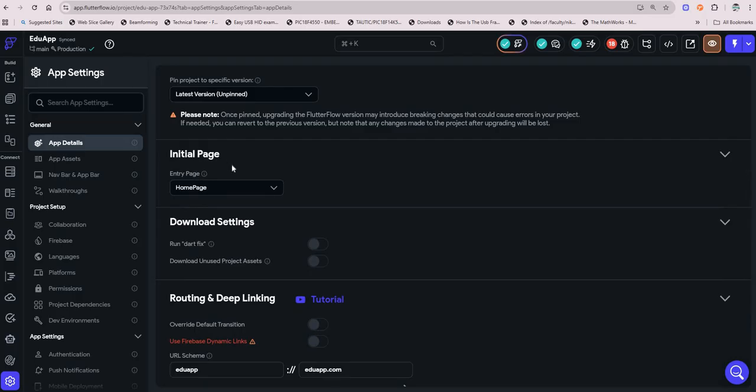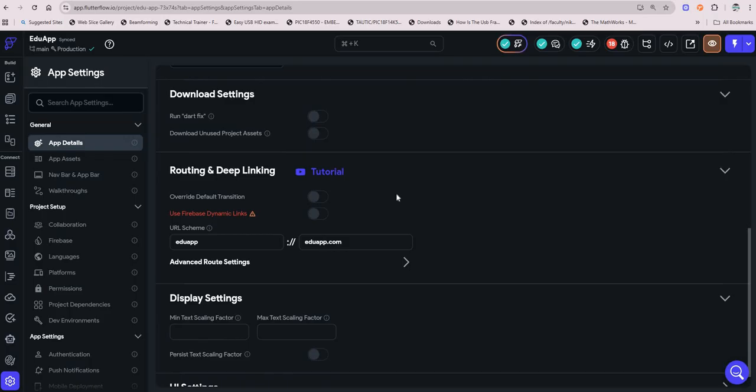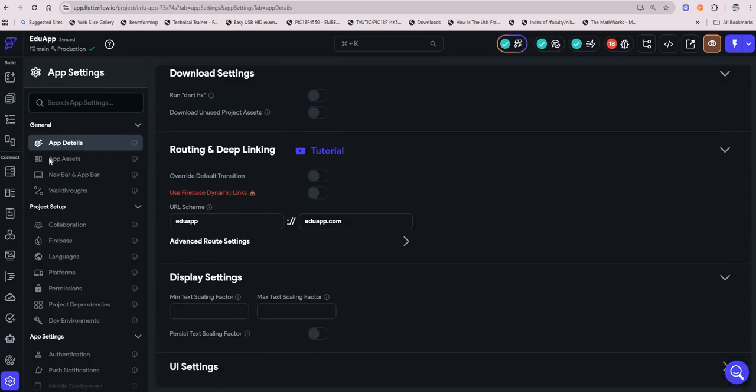So the initial page, what should be your entry page? We want to go to create account. Currently we have home page, create account, login page. We want the app to start with create account. And in create account, if you have already created an account, you click on already have account, sign in here, and it will bring you to the next page. So make sure the entry page is create account. Is that okay? Other things are fine.